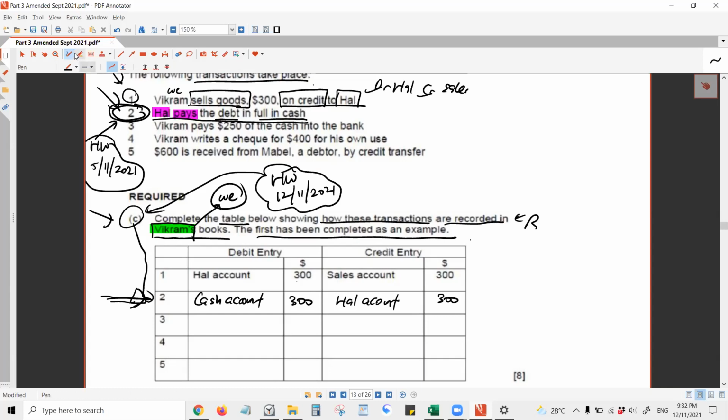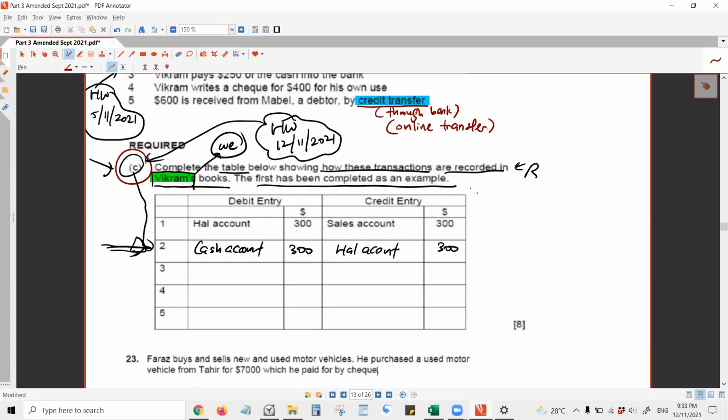And you may have a problem with understanding this term, credit transfer. Write down the meaning. It means through bank. You can also remember this as online transfer. When you do online transfer, it's getting from one bank to another bank account, right? So through bank, or you call it online transfer. This term, credit transfer. So this table C you can complete as homework.